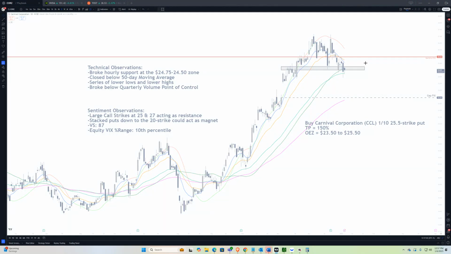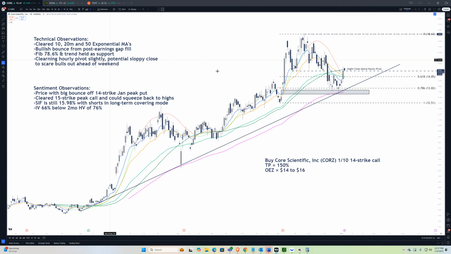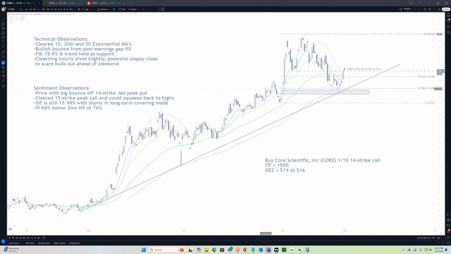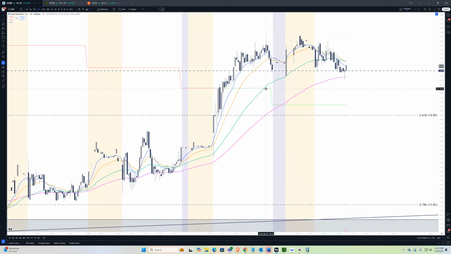What's the other one for this week? It was Cores. So Cores, we wanted to buy this, it cleared the 10 and 20-day moving average. We'll remove this 50 simple, but it's right at this 50 simple. The big reason why I'm going to remove it is just because it really loves this 50-day EMA instead. So as you can see, very bullish setup, closed above the hourly pivot. It's been a sloppy trade today. So let's just look at it. As you can see, it's been very choppy, still holding that hourly pivot. No reason not to try to enter this trade here.